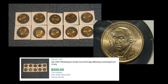As a matter of fact, they still carry a pretty good value. Keep in mind, a lot of the coins that you find out there today, the general circulated examples, which are very minimum, are being used in the vending business. But these examples, and this one particular auction that sold on June 1st, 2021, was for 10 raw mint state George Washingtons, which to this day are still available out there, but more so in bank rolls than just finding them out of a vending machine. So we have 10 missing edge lettered George Washingtons that sold for an easy $200, which puts them at $20 a pop. This is the floor for these things.